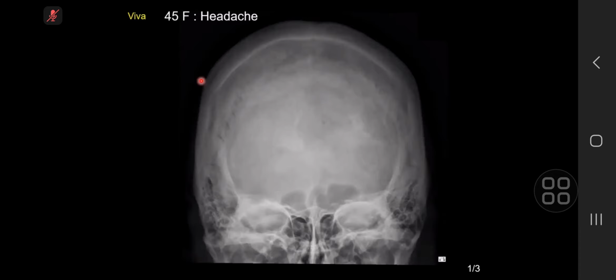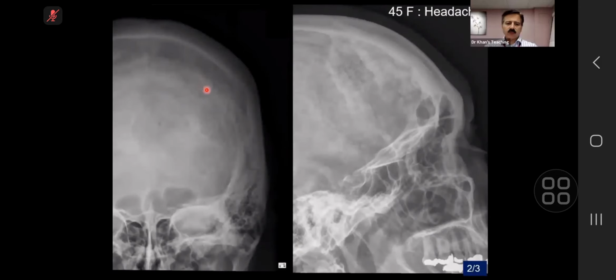My differential here in this age group, hemangioma is number one differential. Other differential could be metastatic lesion from a known unknown primary, although unlikely. Patient is relatively young. These are my top two differential. Okay, if you see here, there is a lesion here, and the same lesion is projected on this lateral, and there is a bit of marginal sclerosis.